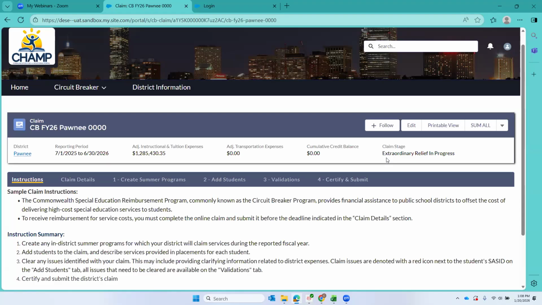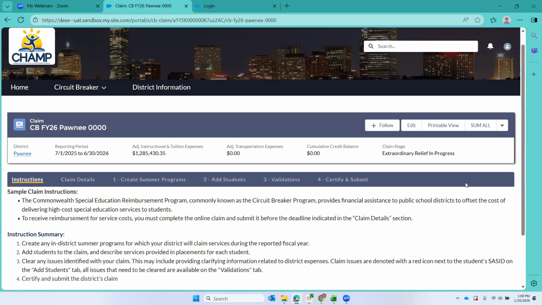The second thing, the big difference between an extraordinary relief claim and the final year-end claim cycle, is that while claims are in extraordinary relief, you are not able to add transportation claims. The calculation to qualify for extraordinary relief only looks at tuition and education, instructional expenses.